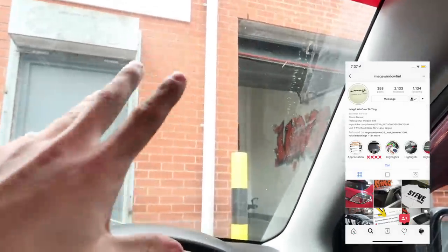So we're down here at Image Window Tinting and he's going to sort me out a new sun strip. And I think I'm going to go a bit leery and have gold writing on the middle. So we're going for a satin black sun strip with gold writing. And then when we get home, I've got a MUGEN spoiler that is ready to go on the car. So fingers crossed we get all this done today and it doesn't absolutely smash it down because the weather's been awful recently. But yeah, we're here at Image Window Tinting. Let's get the sun strip installed.